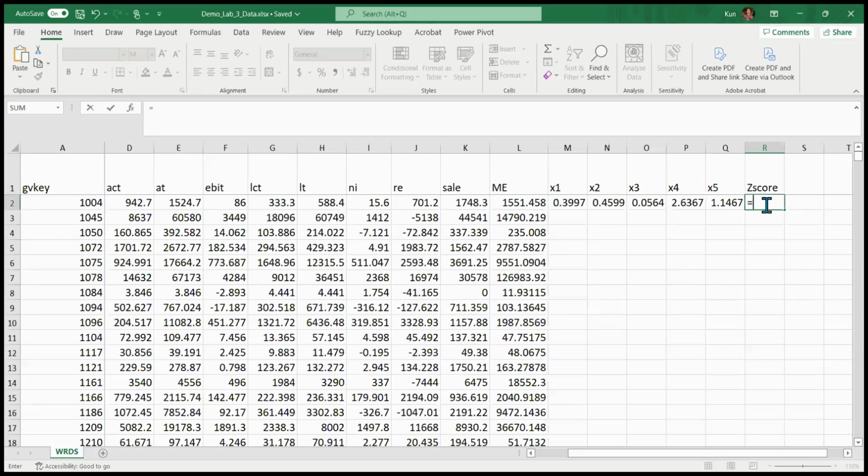For X1, the weight is 1.2, for the current liability ratio. So this is 1.2 times M2, then plus the second weight, 1.4, for long-term liabilities.